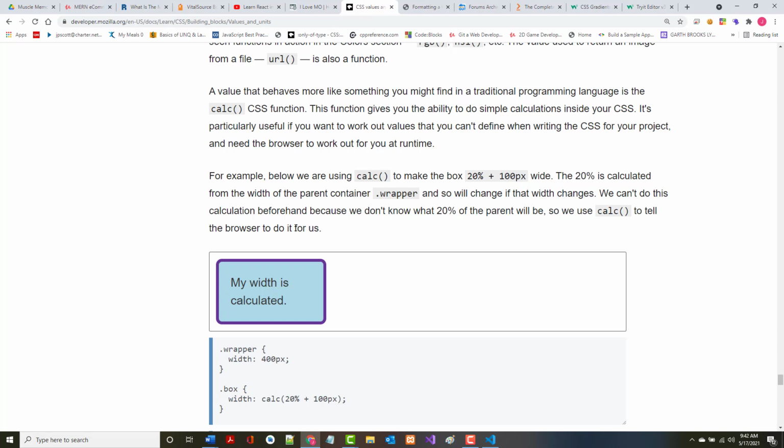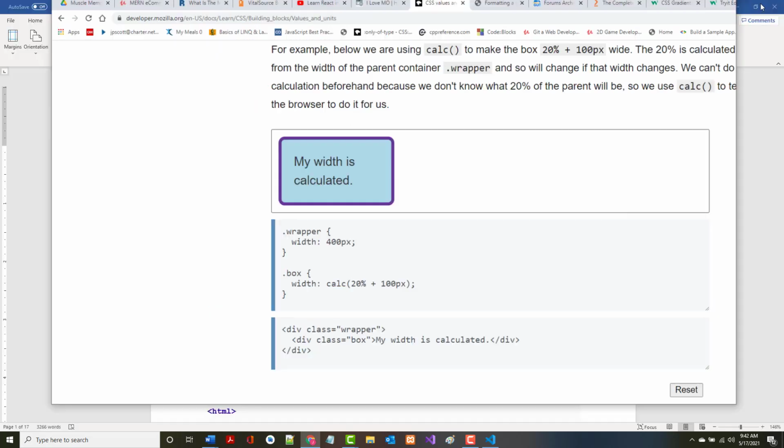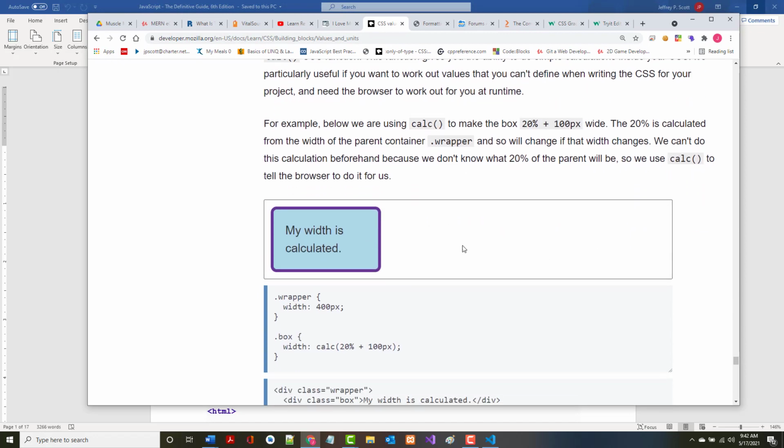Here, it might be based on the size of your browser, the type of medium you're using. Is it a laptop, a desktop, a phone, a tablet, etc.? So in the example that they have here, they're using calc to make a box 20% plus 100 pixels wide. And again, if we look at this, is this going to change?